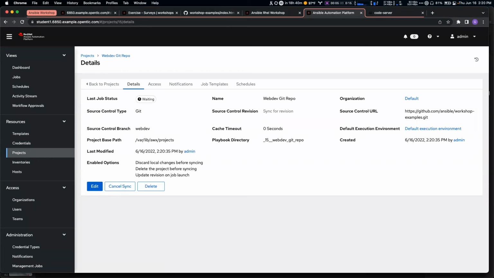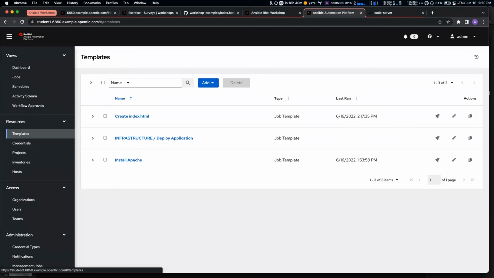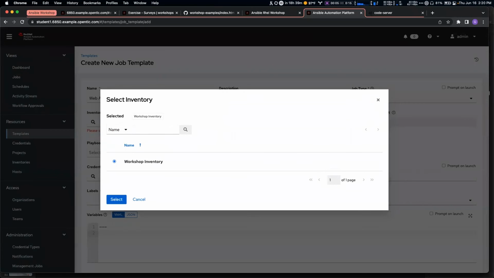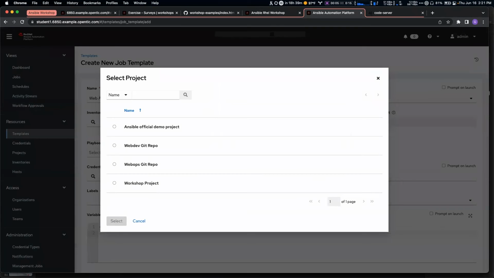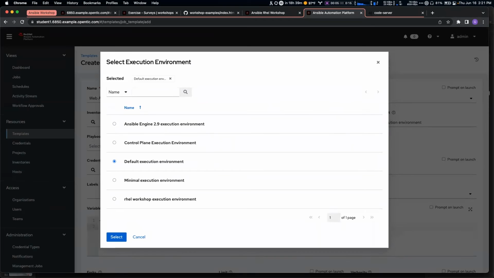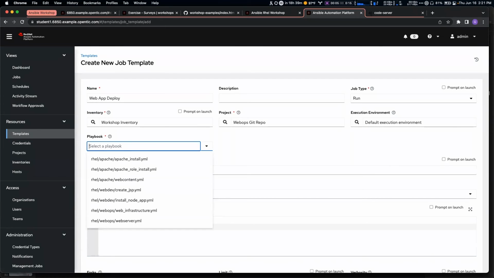All right, now we're going to create two job templates. We're going to create the first one. Job template, yes. Name, web app deploy. Run type, inventory, workshop inventory, project, web ops git repo. Execution environment is default. We're going to select playbook, web infrastructure.yaml.